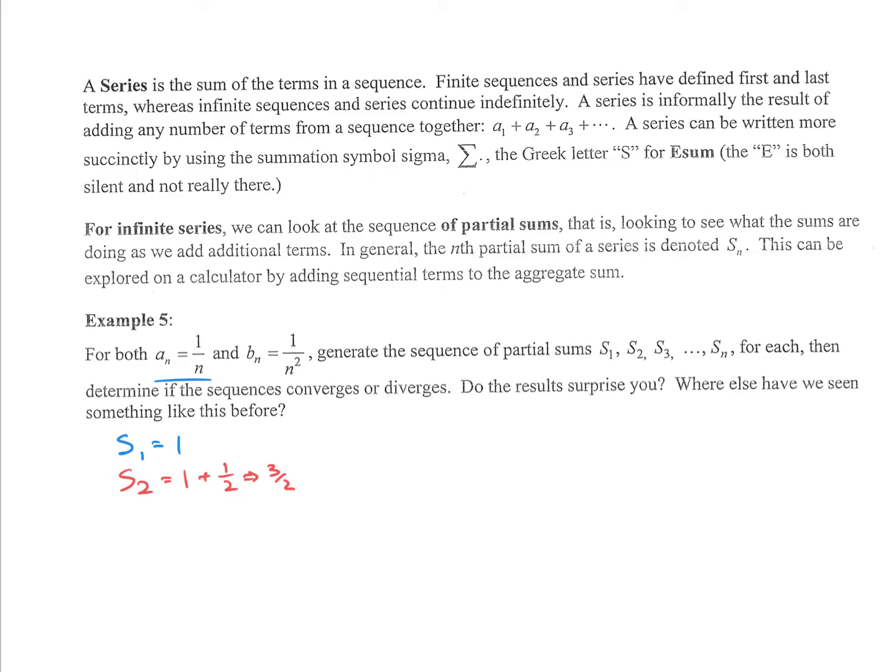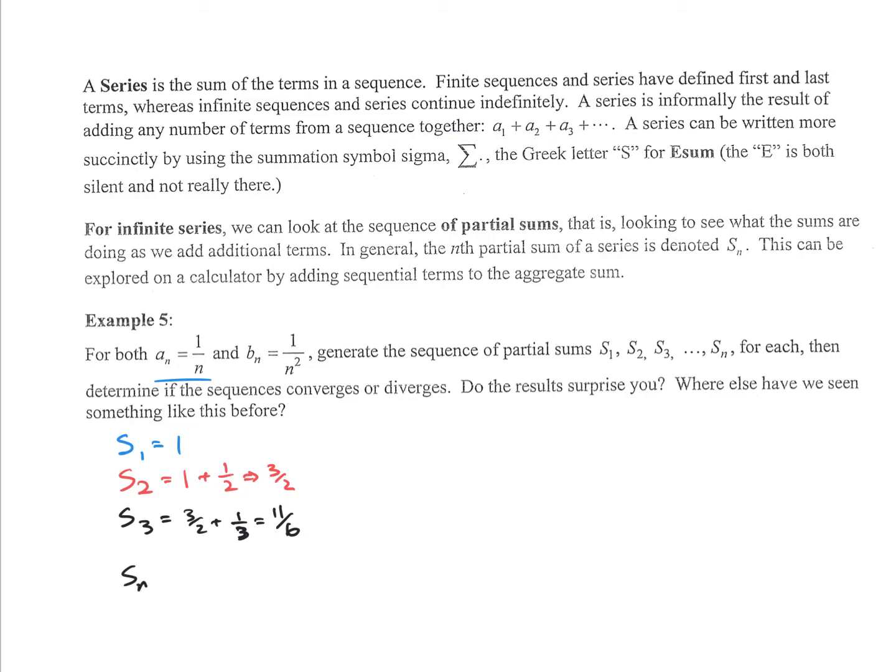All right, and then we're going to find s sub 3. So it'd be the 1 plus 1/2, which is already what? 3/2. And then we're going to add to what? 1/3. And what would I get there? Let's do some common denominators. What would we get there? 11 over 6. All right. And then I would do s sub n and so forth.